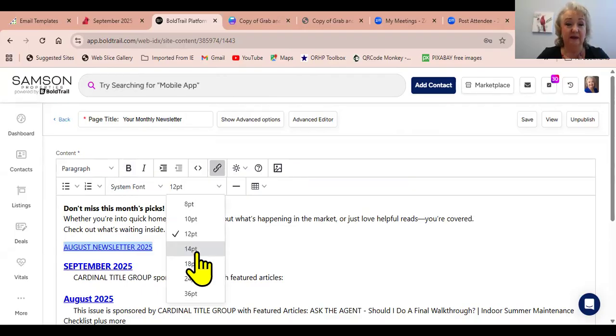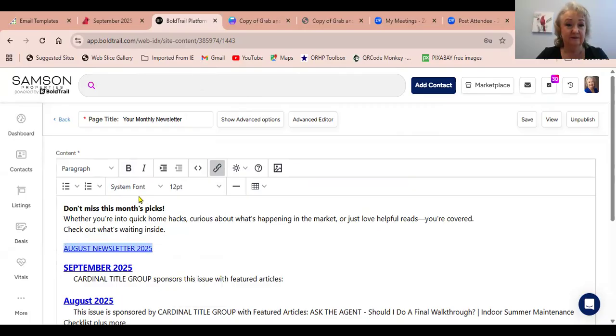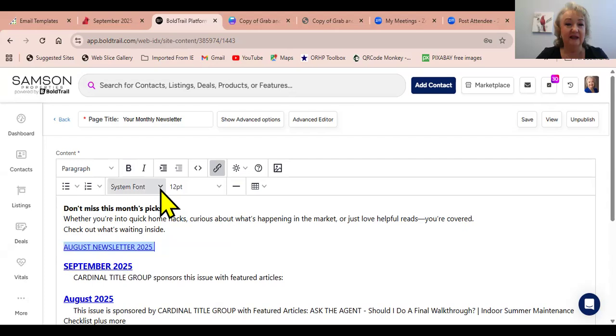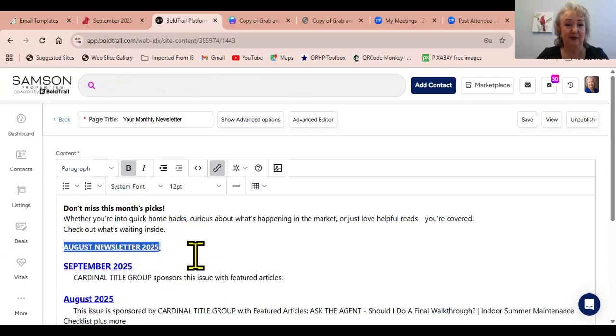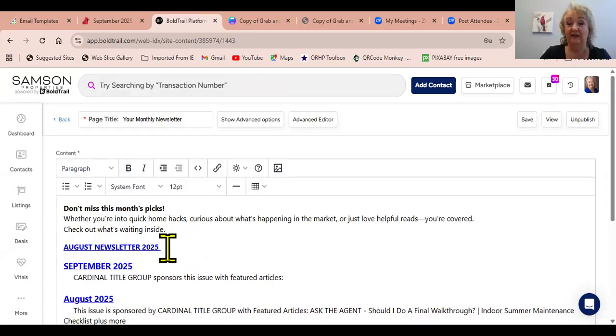I'm taking it to a little bit bigger font. There you go. Okay. And take it to a 14 font in a bold. There you go. Finally grabbed it. Sometimes you got to go back and catch it again because it didn't catch. So there I have it. I'm going to say, okay, that's good.